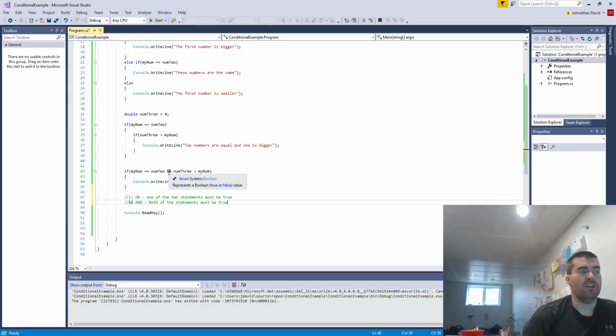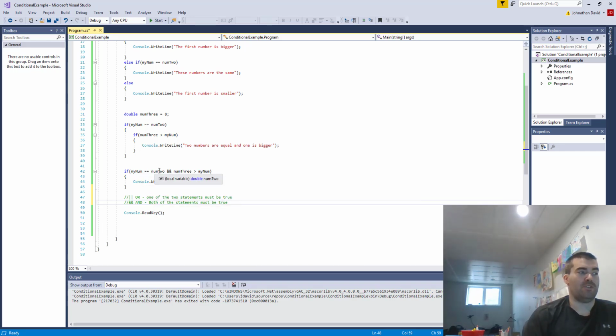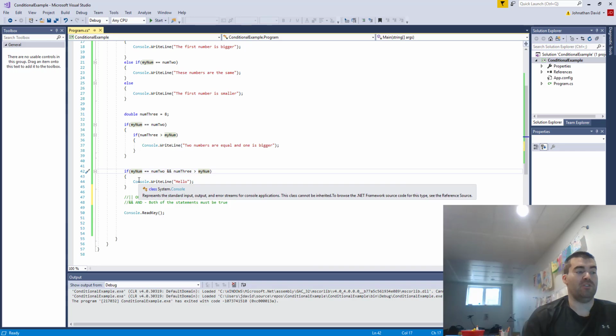So if I use an or here, what happens is it would check this one here. If this one was true, it would then just go straight and run this code. If this one was false, it would then go check this one here. And if this one was true, then it would run it. If they were both false, then it wouldn't run. Since we're using an and, both of them have to be true. So the computer checks this here. If this is true, it will then check this one here and check, oh, this is true too. All right, so then we must do the code. If this first one was false, it won't check that and we'll just skip over the code.